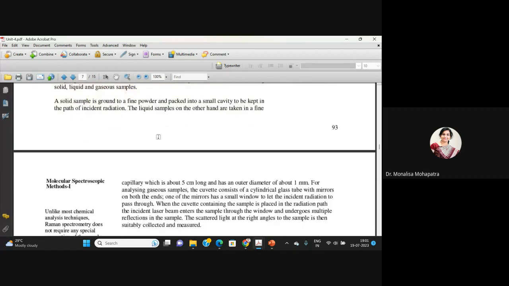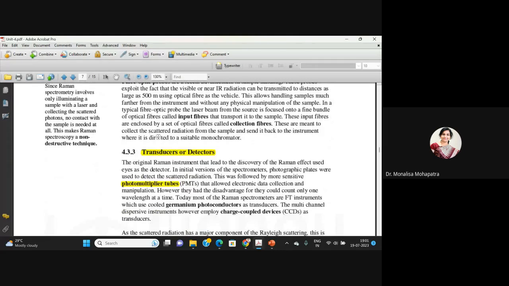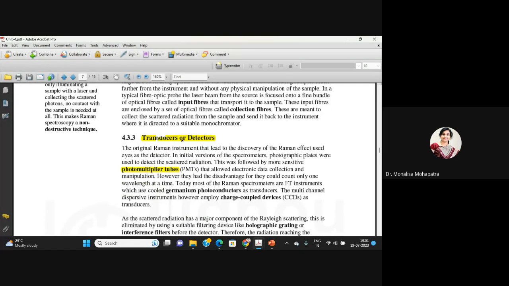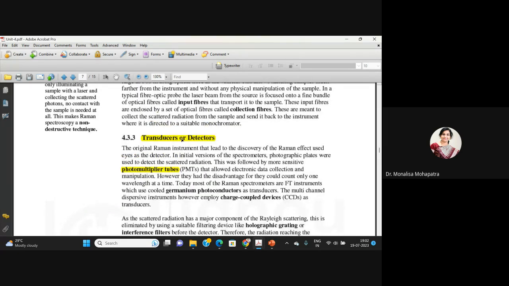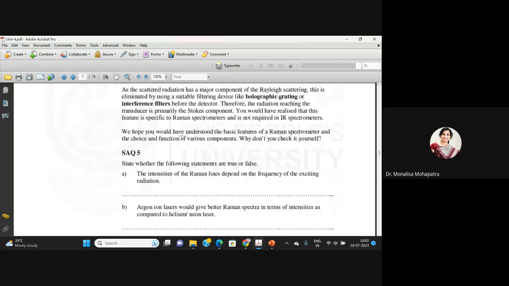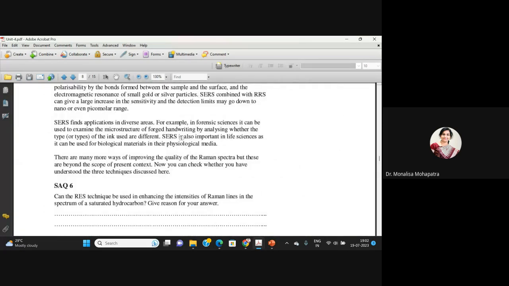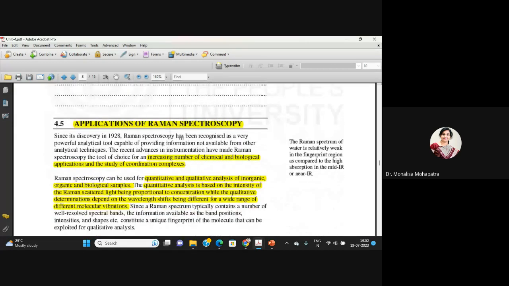The thing is, here you are having a detector also. The way I was telling you, photomultiplier tubes can be detectors, or photoconductors. Charge coupled devices will also be there. So basically, these detectors will detect that signal, then amplify it, then it will go through the output device or output signaling sources. Okay.